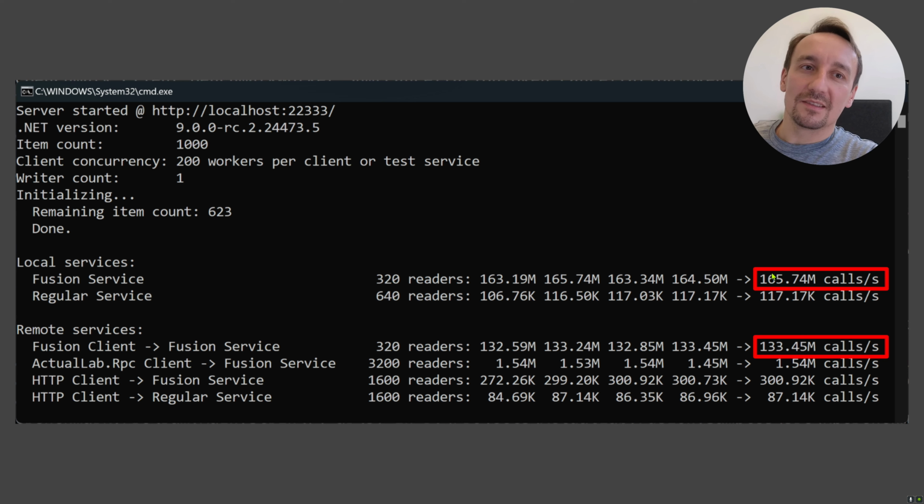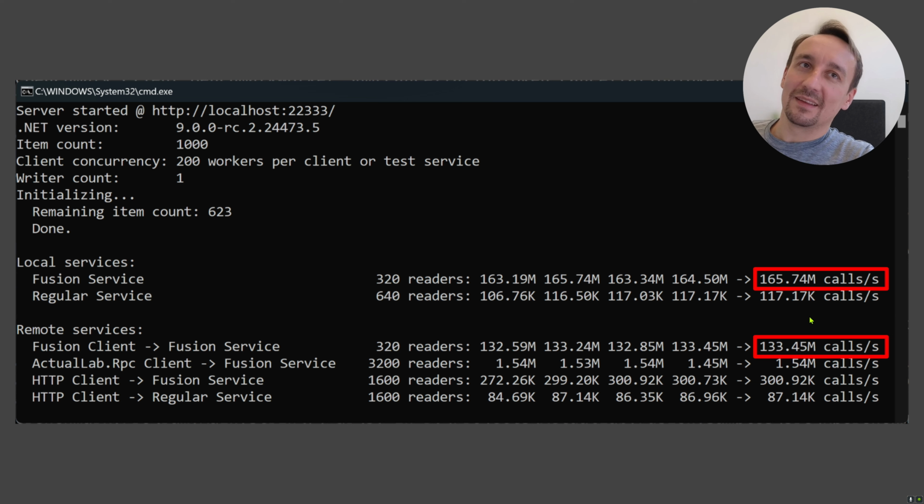So if it's about the local service, then most of these calls are going to be resolved from cache, right? And so when it hits this happy path scenario, then it runs 100.